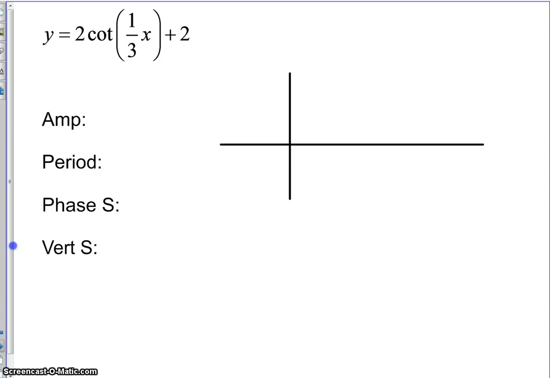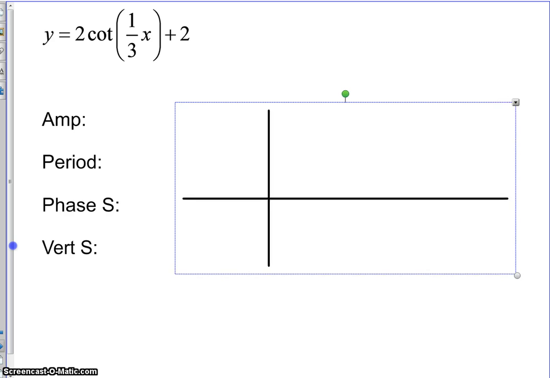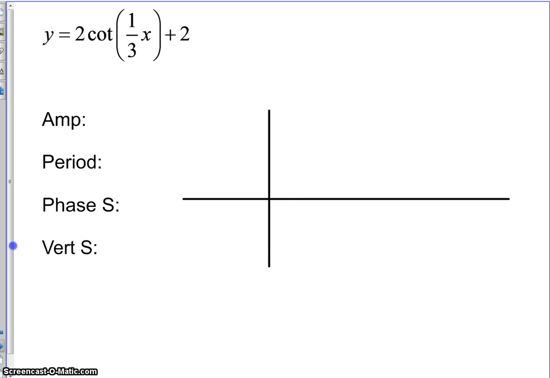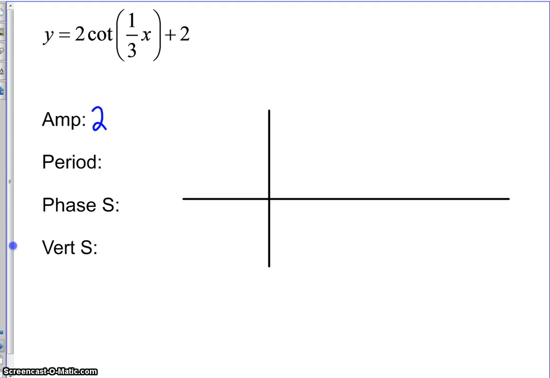Let's do another example, and hopefully as we do more examples it'll become a little bit more clear. I know it's not going to be crystal clear right now. So what my expectation is, go ahead and write down your fake amplitude. It's okay to know that, hey, that's what the amplitude would be if I did have a cosecant, but it's really kind of a fake amplitude. We're not going to deal with that yet. So we're going to write it down. It really doesn't mean anything when we draw it.